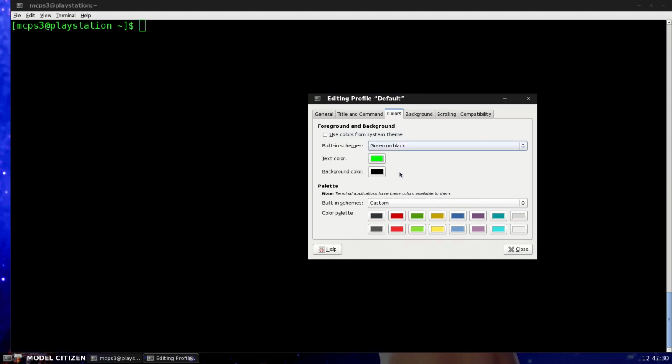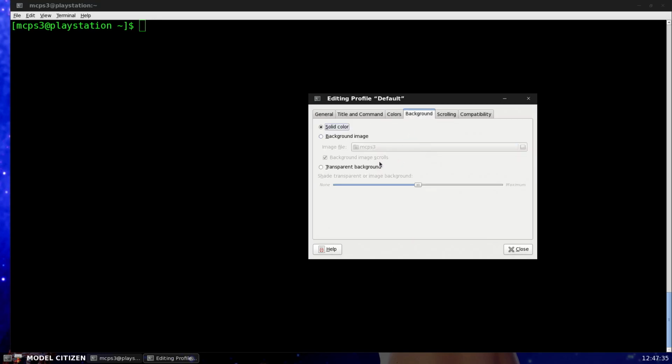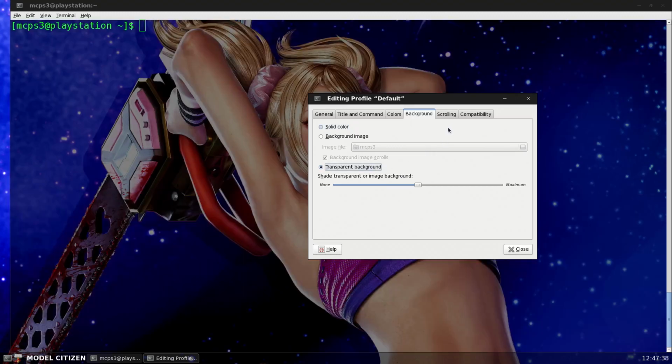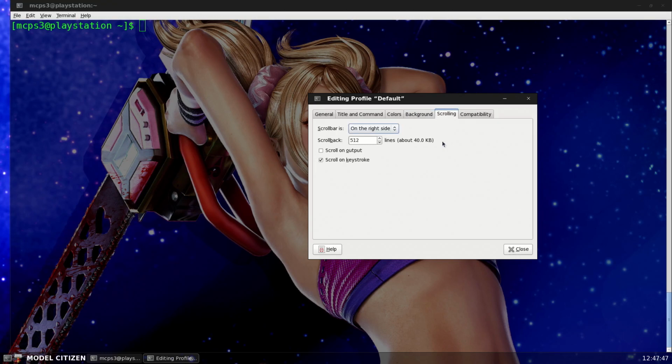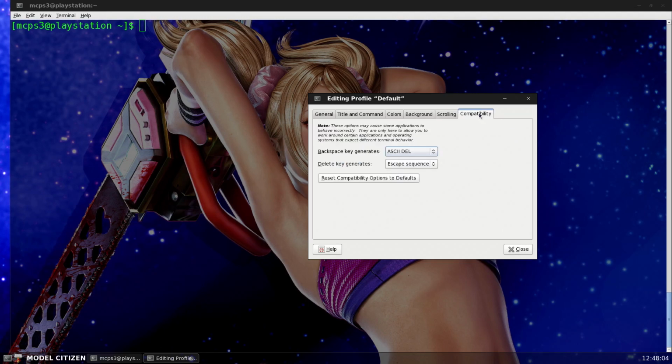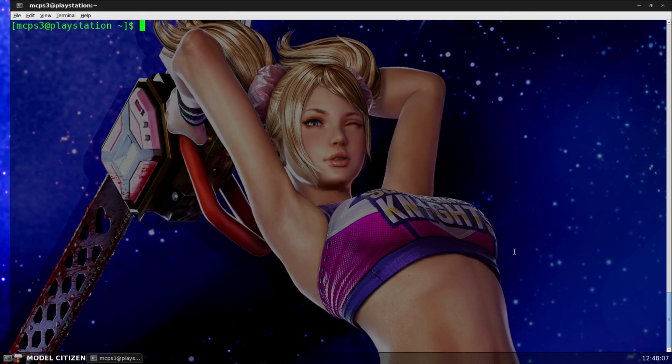There, that's better. Set it to transparent. Add some scrollback lines. Okay, now I've got my terminal all set up the way that I like.